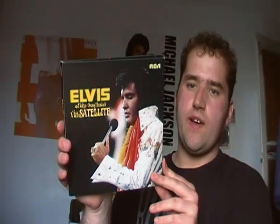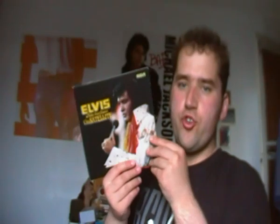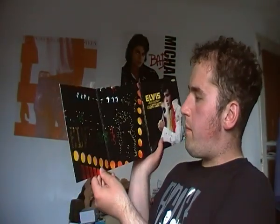There's the inside, a nice picture of Elvis there. Quite like that cover. I think that could have been the cover. Even though I like the one we got, that would have been a nice picture, because a lot of people don't like the fact that the cover wasn't done from the satellite show. But I think it had to be done in advance before the show, so they could get the cover and record out quite quick. So I think that's how and why they did that. That's a nice picture of the backstage backdrop of the Elvis bit there.